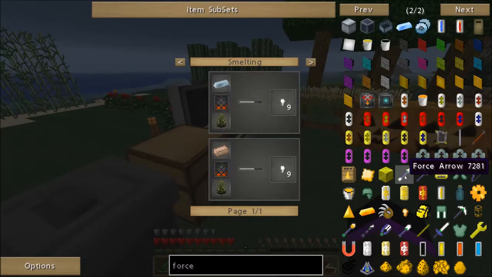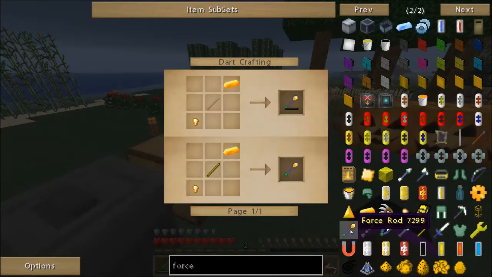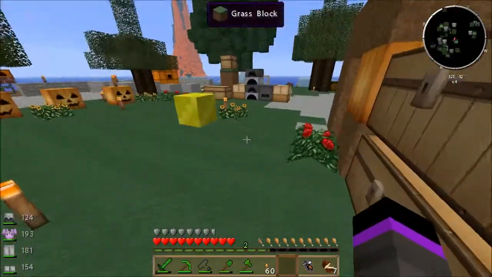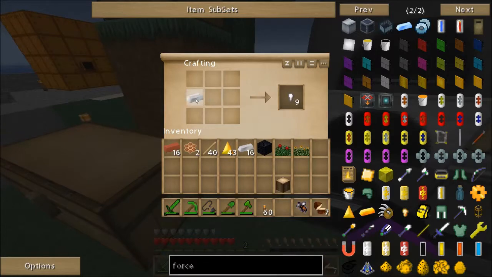Force axe. Force rod. That's what we've got to use, isn't it? Force rod. Force ingot, stick, and a force nugget. Right. Let's grab some force. Grab some more iron. I was going to make some shears. And I thought I'd just as well make force shears, really.